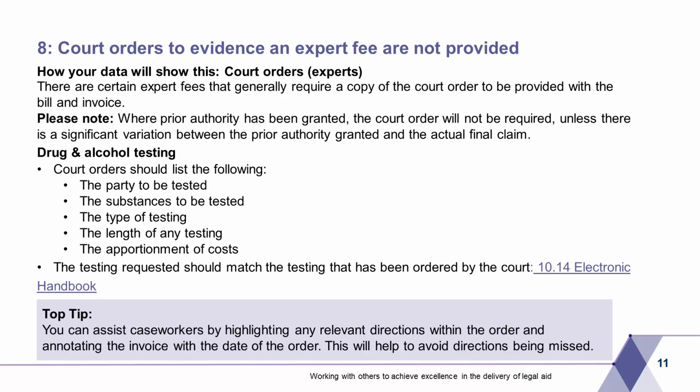A top tip for court orders is to highlight the relevant directions within the order and annotate the invoice with the date of the corresponding order. This really helps caseworkers to match court orders to invoices and helps to avoid any directions being missed. The information required in relation to drug and alcohol testing is laid out in 10.14 of the Civil Finance Electronic Handbook, which is linked in the slide pack.